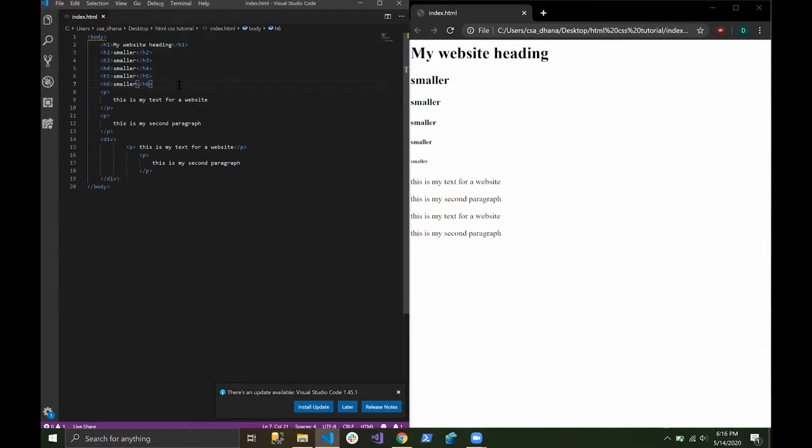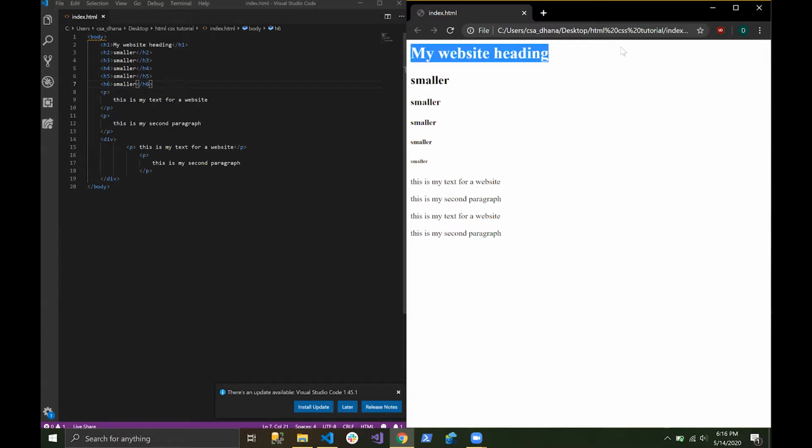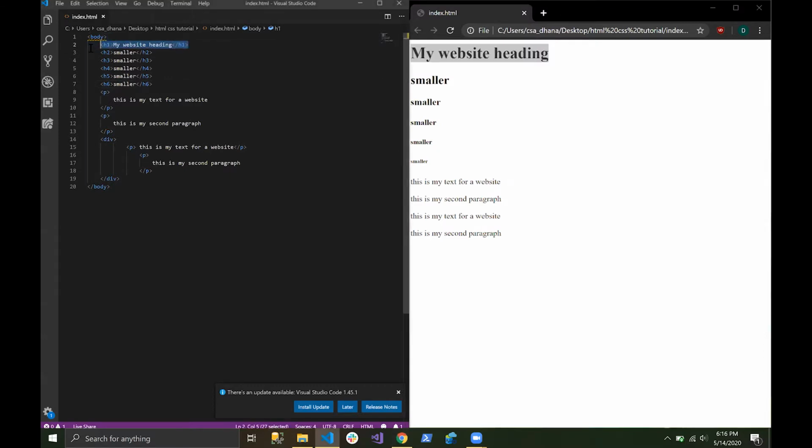What happens is if someone can't actually see what's going on here, and they're using what's called a screen reader, the screen reader will be told that this is the most important thing to read to the user right now. So it'll actually read it out loud to the user, whatever you put in here. These, it won't care about so much, but this H1, it'll think, okay, this is the most important part.